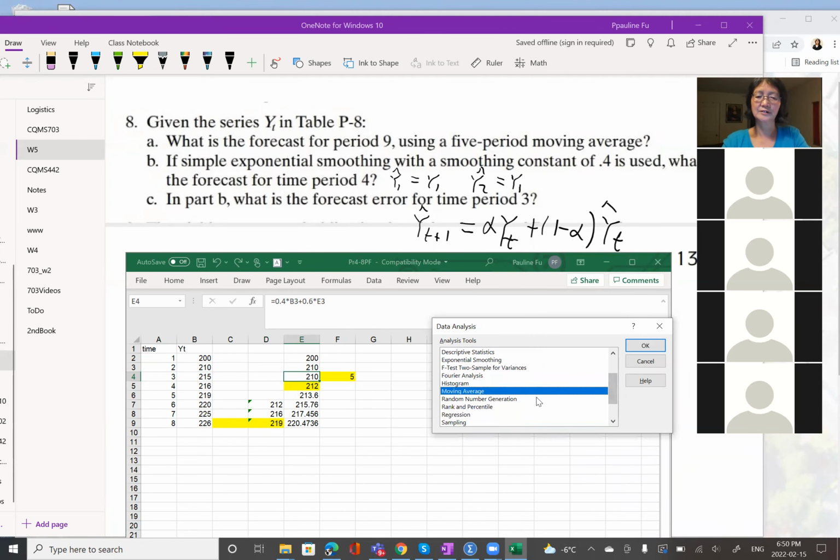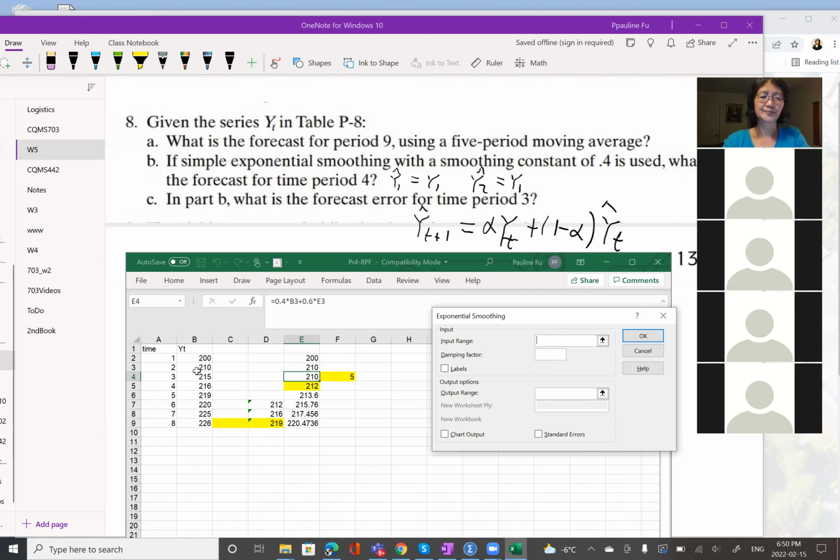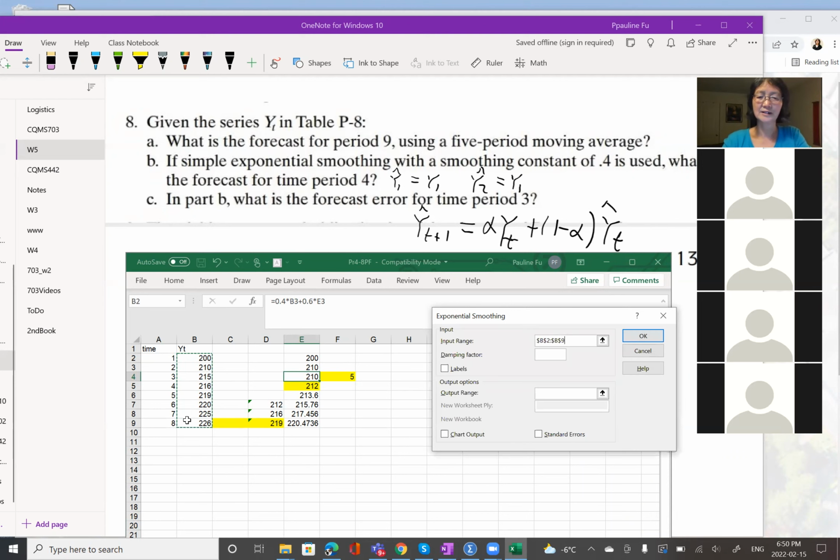Exponential smoothing. Click OK. And input range. This is my input range from B2 to B9. Damping factor is 1 minus alpha, so 0.6.